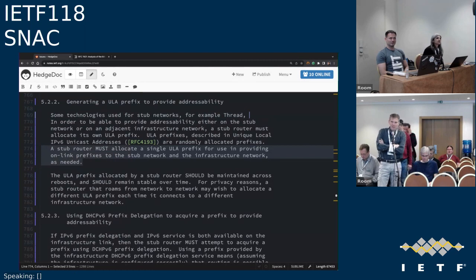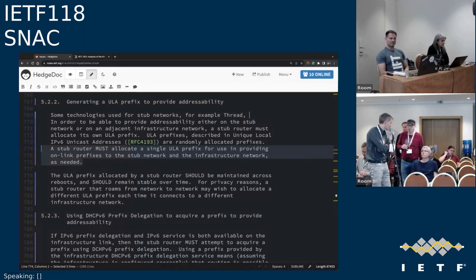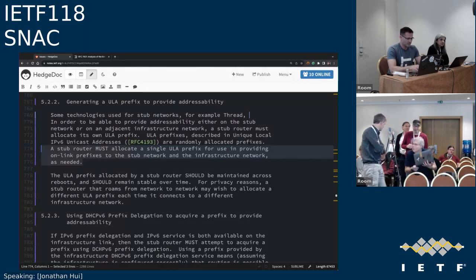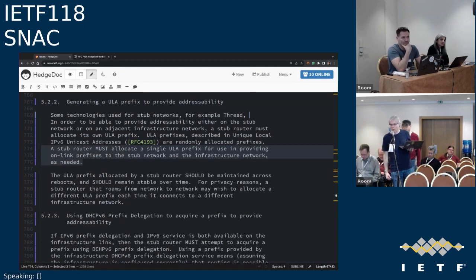So I just want to point out that we are kind of moving away from that policy, and it seems okay, but someone with that RFC in hand might say, oh no, you're not doing the ULA procedure correctly because you're not generating one random number for the site ID, but you're generating two, and that's not as intended. But yeah, I don't know. Given that there are other use cases for ULA, but I think this use case is probably one of the most widely used use cases of ULA at present. I suppose we're a little bit of a bull in a china shop here, but I think that what we're doing is okay. I think we're following the spirit of the spec. And as I said earlier, the spec doesn't actually define what a site is.